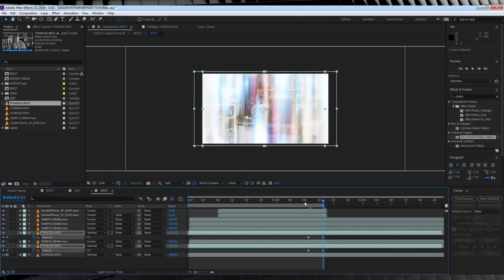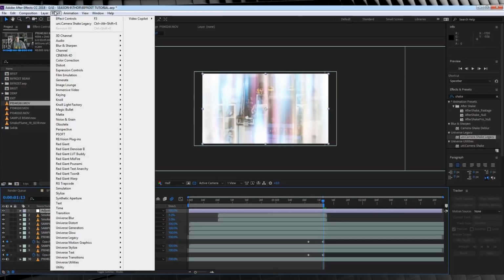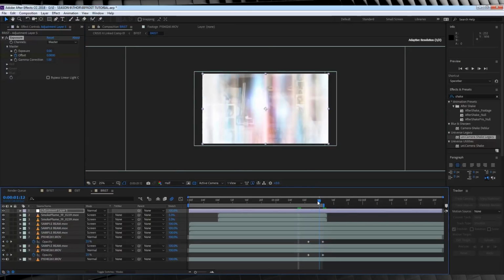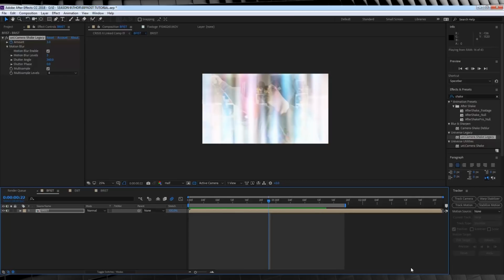We can then enhance that easily too by heading up, grabbing a new adjustment layer, and from there we'll head to Effect, Color Correction and add Exposure. Head back a few frames before our fade, right here. We'll then hit the stopwatch on Offset. Head forward a few frames just before the fade ends, around here, and we'll crank it up so the screen is all white like so. We can then head forward around 7 to 10 frames and set this back down to 0. The end result is a flash of light and your actor is gone.